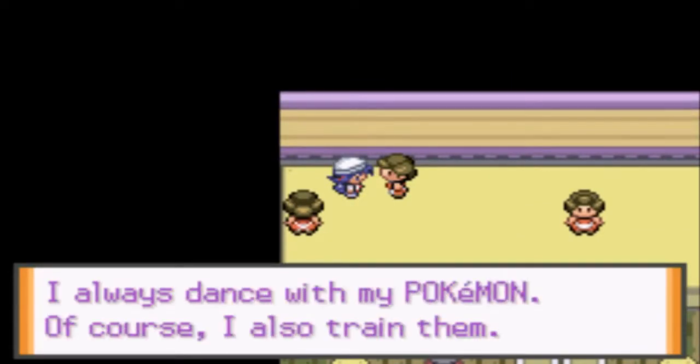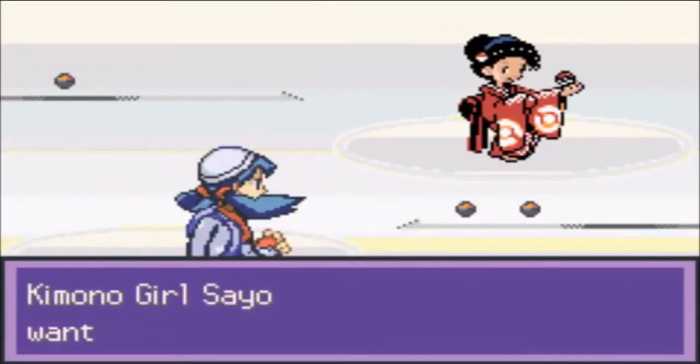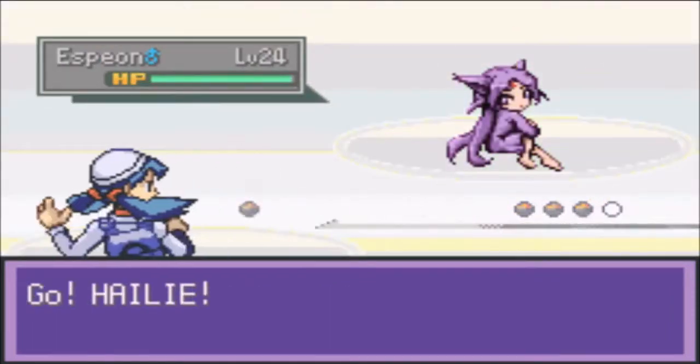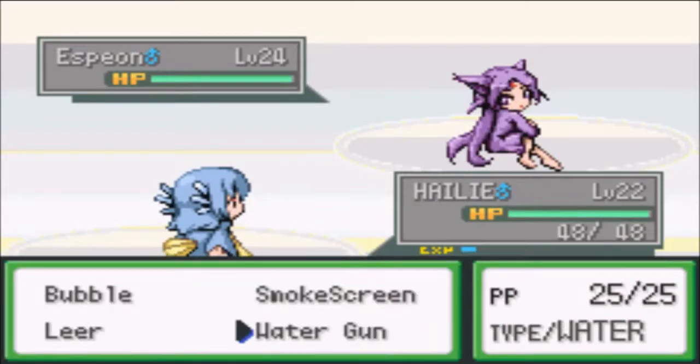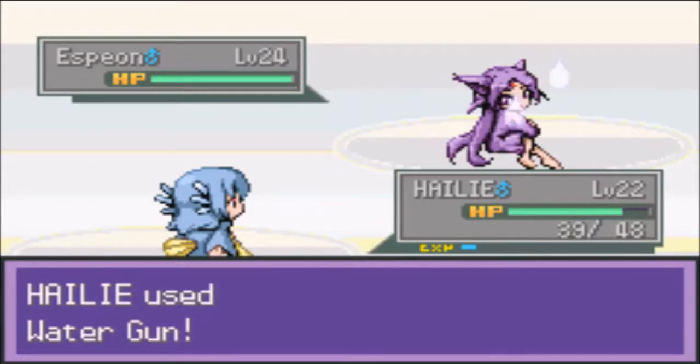I always dance with my Pokemon. Of course, I always have trained them. All right, let's see what you got. Yep, these are all Eeveelutions. Espeon, that is so cute. Isn't it psychic? I think Espeon's psychic, but I don't know what to use against an Espeon. Like, what's good against psychic?